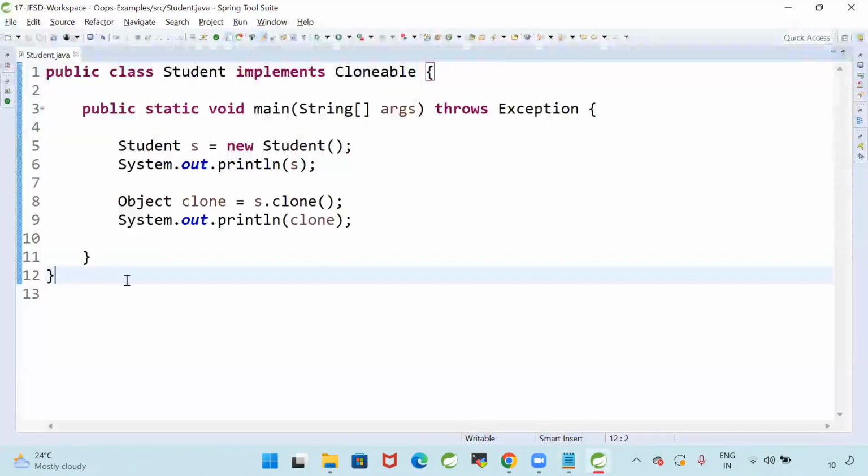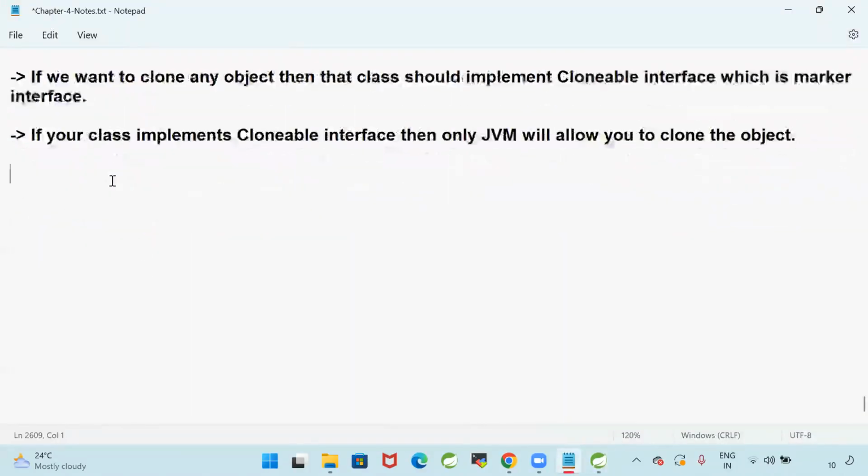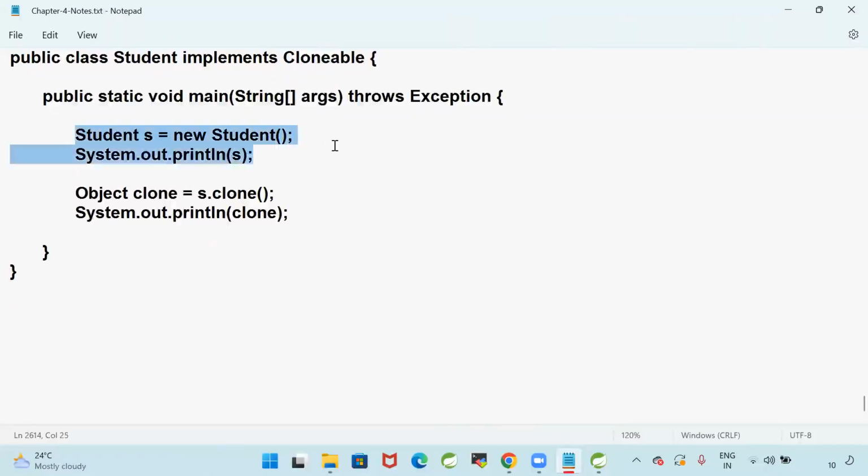Good. When do we need to go for cloning? I have one object and I don't want to disturb it. I want to do some experiment. Then I will go for cloning and create the duplicate object. The addresses of the objects will be different, but the content will be the same, right? It creates an exact copy. So there is the original object and the cloned object. Whatever data is available in the original object, the same content comes to the duplicate object. If you change the duplicate object, will the original object be affected? It will not be affected, because it is a Xerox copy.